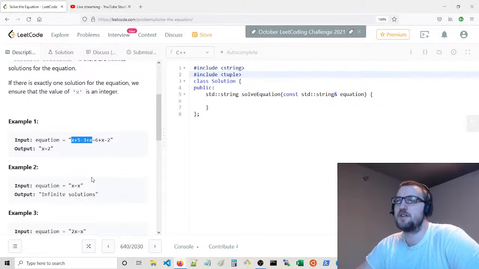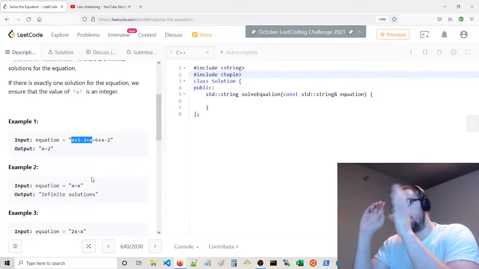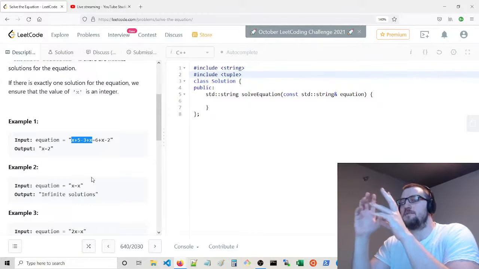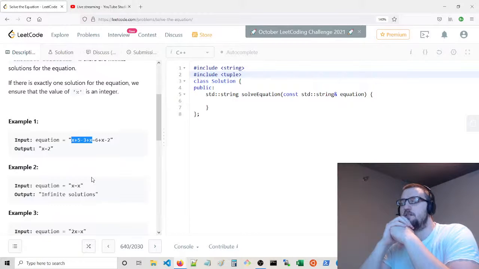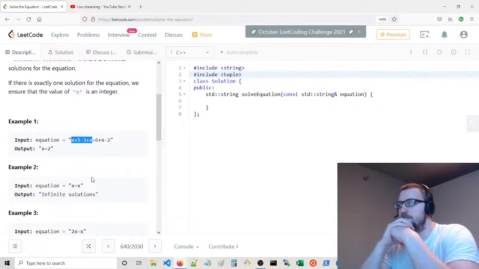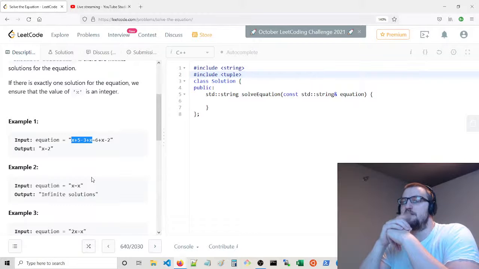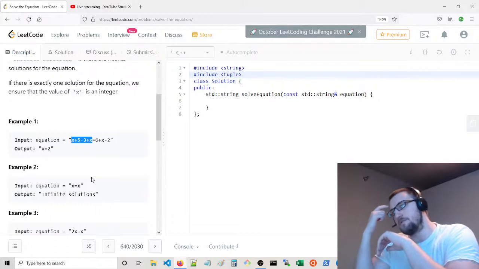expression into components or pieces, elements, and we'll include the operation. We'll take the pieces left side inclusive, right side exclusive of the characters, breaking it up on the operations themselves, and we'll include those in the string. So here we'll get x plus 5, x is one element, plus 5 is another element, -3 is another element, plus x is another element. And then for the things that have an x in them, we're going to remove the x.